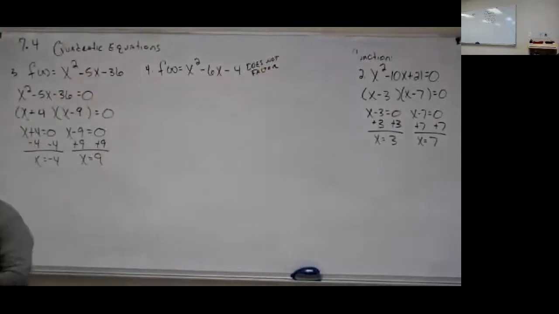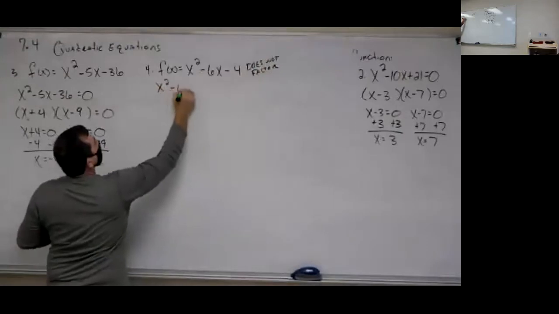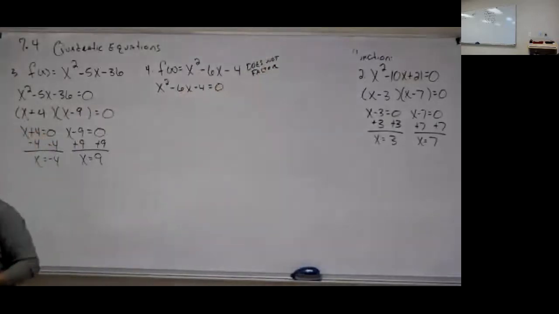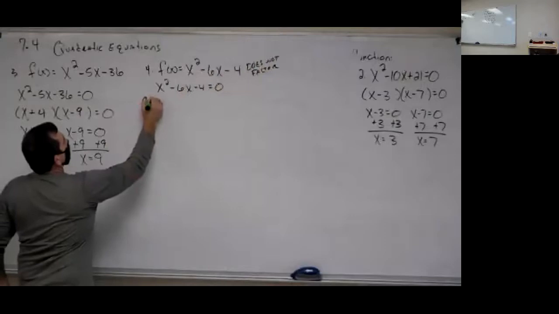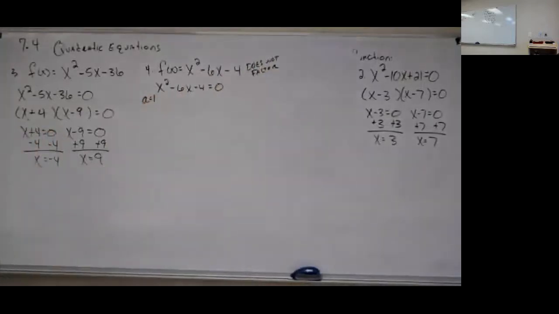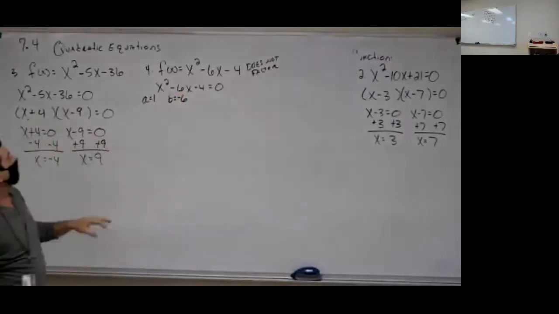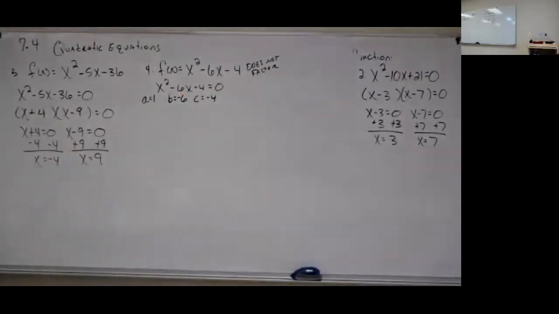So we're forced to use the quadratic formula on this one. I'm going to get everything set to 0. The trick on the quadratic formula is just figuring out what the a, b, and c are in my formula. a is the first number here. Since I don't have a number there, it's automatically a 1. b will be the middle number, which is negative 6. And c will equal negative 4. Just make sure you have them in the right order, descending order by the variables.